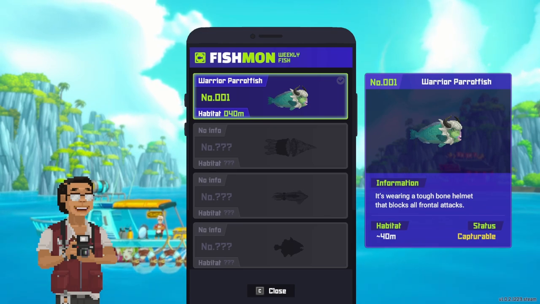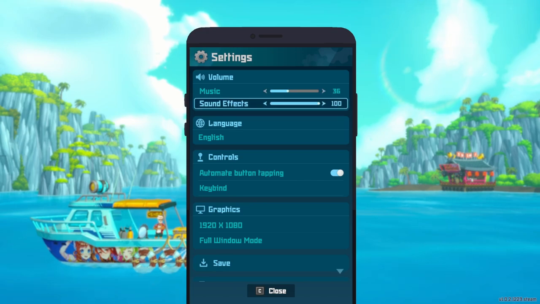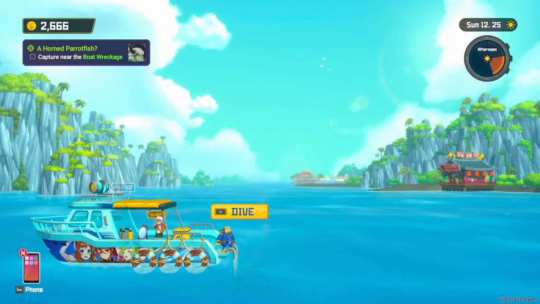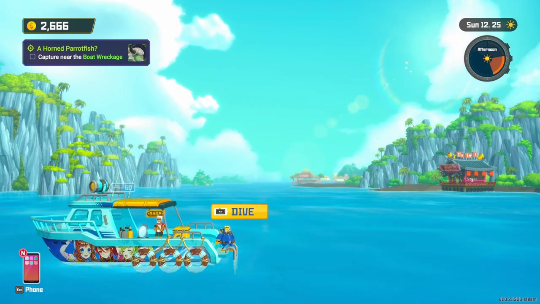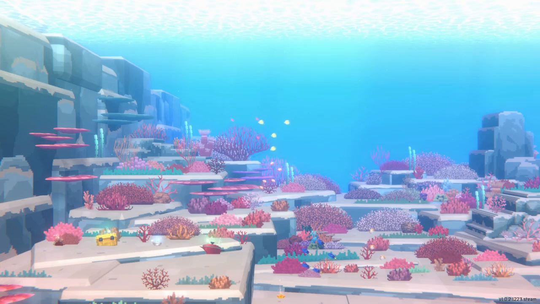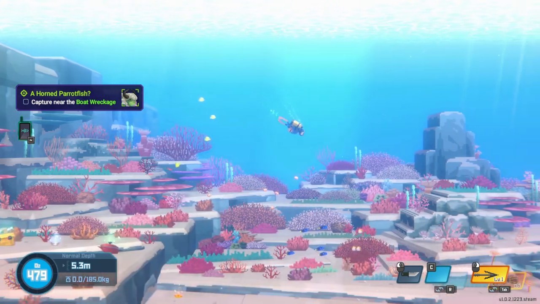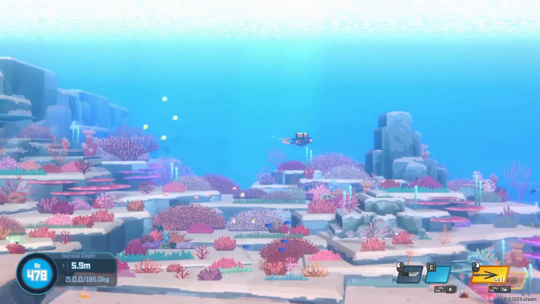Before you jump into the water, I recommend going into the settings and turning the background music either off or down to at least a third, whilst keeping the other settings maxed. This will allow you to hear the faint but ever-increasing beeping the Fishmon tracker makes as you approach closer to the Fishmon's general location.